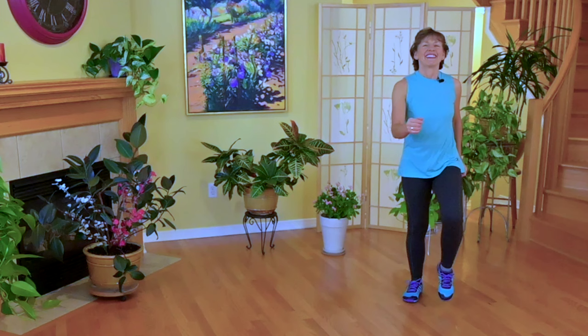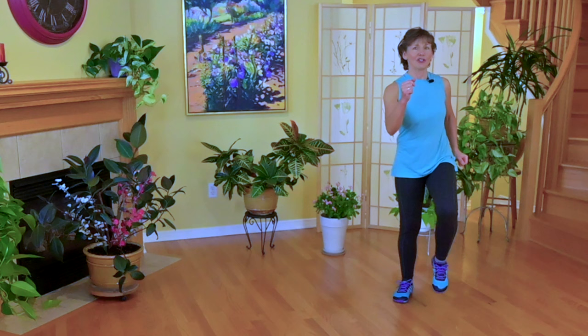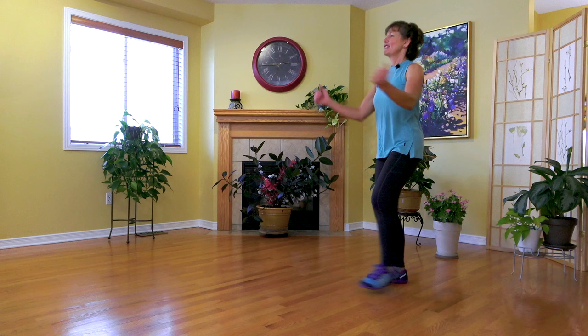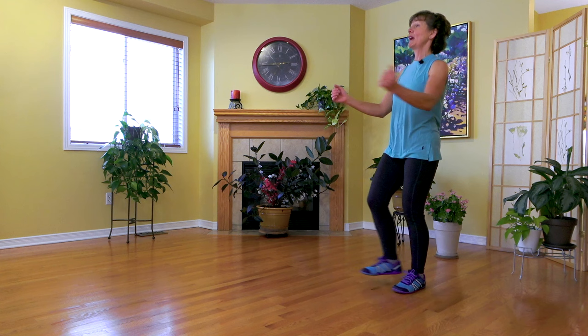All right, remembering our control step, always here for you to make adjustments. And we are going to start with working upper back, heel tap. We're aiming for about 8 alternating steps, and then we'll do 8 on the side and the other side.